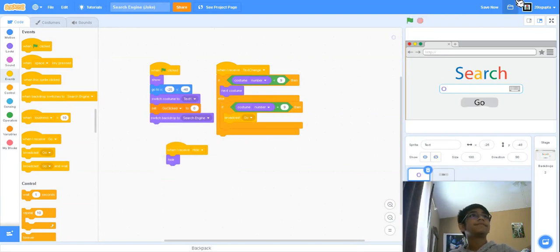Okay, let's try that. 1, 2, 3, 4, 5, 6, 7, 8, 9, 10. Now it doesn't appear. So I'm going to put 10 and see if it works.